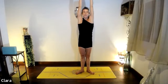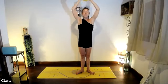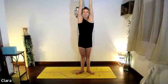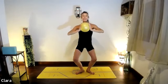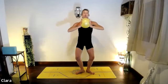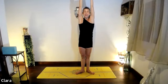Breathing in as we lift. Breathing out as we squeeze the ribs in, stomach, inner thighs. First one, breathe in. Exhale and squeeze in. And as you squeeze, start thinking of bending your knees, pushing them to the sides of your room. Still the tailbone or the hips are neutral. Breathe in and stretch up again.